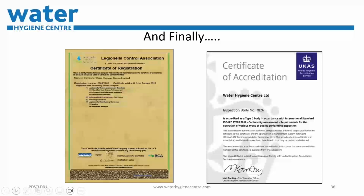The British Standard 8580. There's lots of other documentation that tells us how to do a risk assessment, but that risk assessment needs to be, and the 8580 document was there to make sure it was a little bit more hand in glove and less clinical work driven, if you will. So less examples of when the first outbreak of Legionnaires' disease occurred, and more to the point, and a little bit more finite on recommendations and what can be done and what should be done, or what can be done, or could potentially be done.